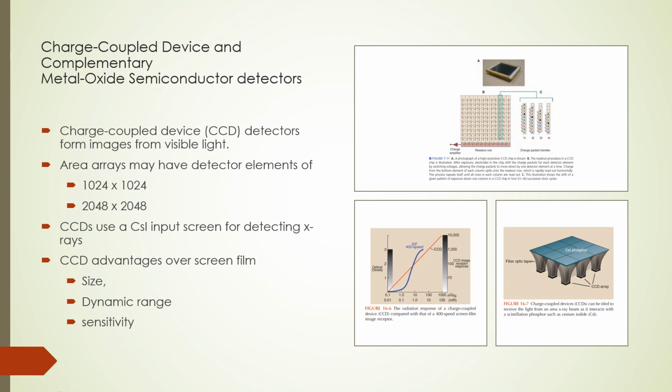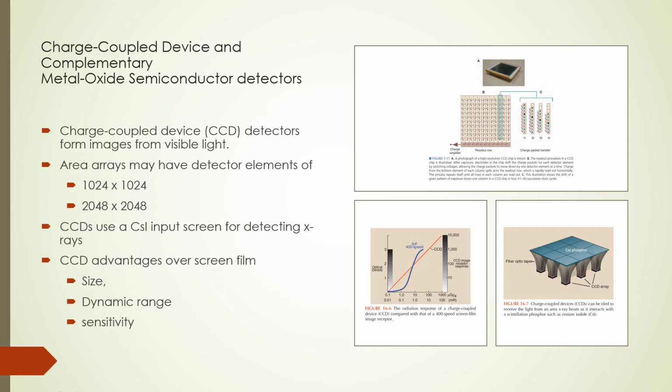A CCD chip has an array of discrete detectors and electronics etched into a crystalline silicon surface. CCD arrays have a matrix of 1024 or 2048 detector elements on a 6.25 cm squared surface area. Larger chips and larger matrices of 36 squared centimeters are available but are more expensive. Higher quality CCD radiographic systems typically make use of cesium iodide input screens with improved X-ray detection efficiency and light capture efficiency. Less costly systems use gadolinium oxide screens.